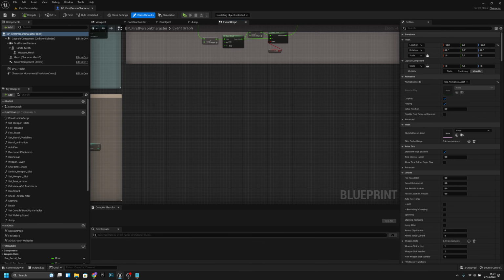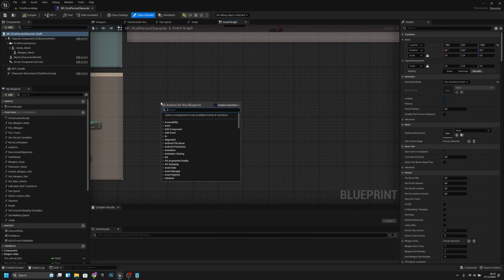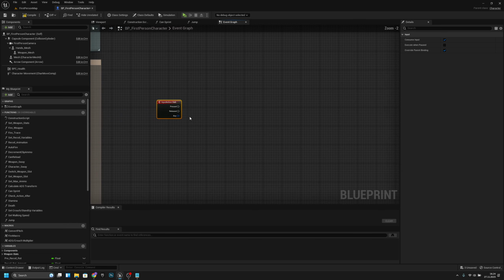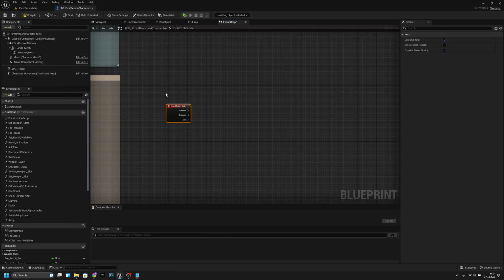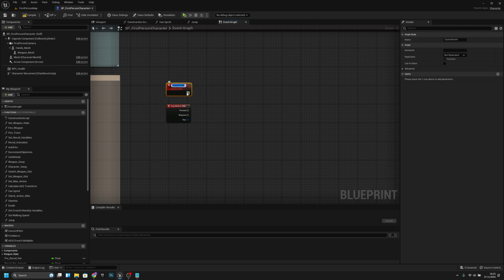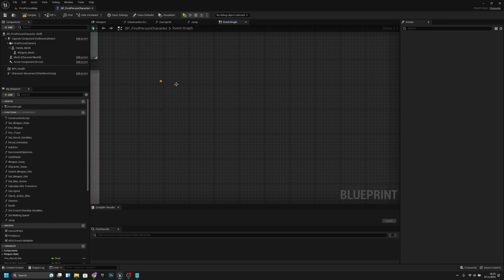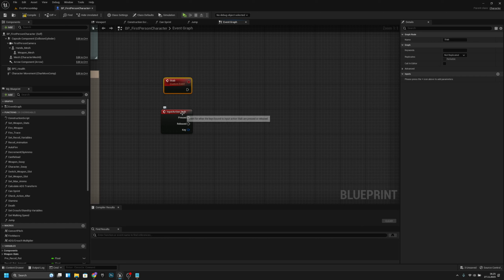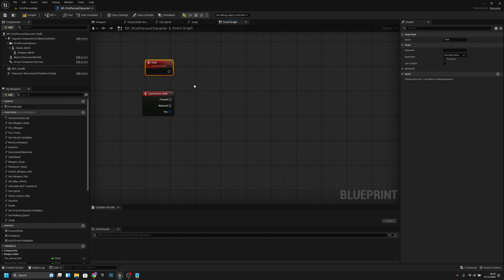Okay, let's close this. Now we can search for the stab input. No, this is not the stab. It's this one. Sorry about that. And now we also want to create a new custom event. Let's call it stab also. If it says that you cannot call it the same name, you just want to add a space after or something like that.